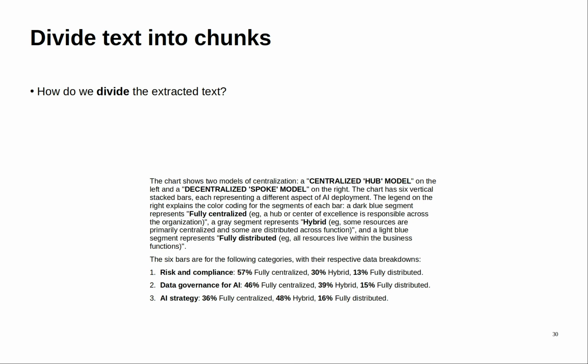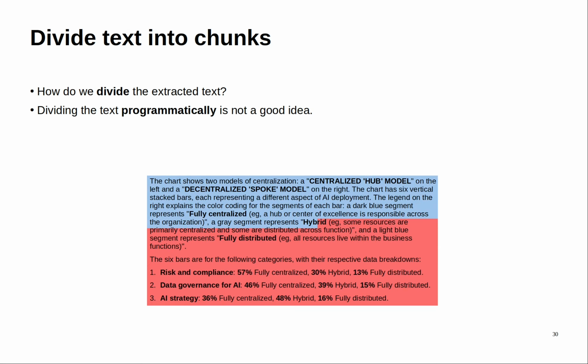You might have heard about something called RAG, which stands for Retrieval-Augmented Generation. In this system, you divide the text programmatically into chunks that have the same size. Let's say that you have this text. Programmatically means that you will decide to divide this text into, let's say, chunks that have 200 characters, or let's say by paragraph, or something like that. This is not a good idea because we risk losing context between chunks.